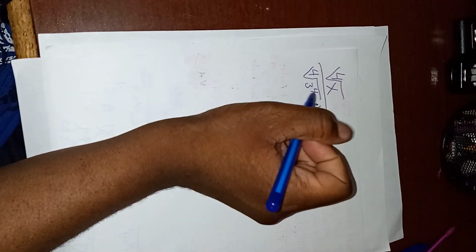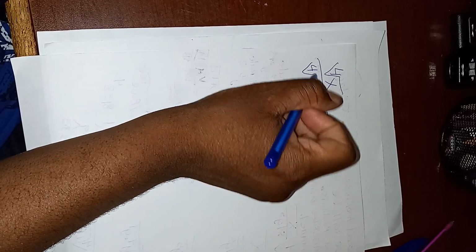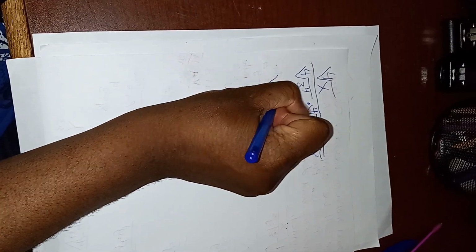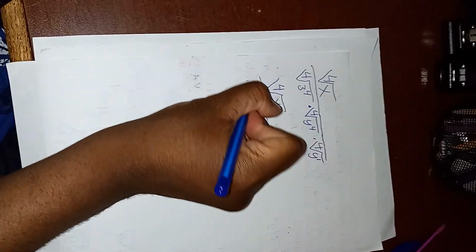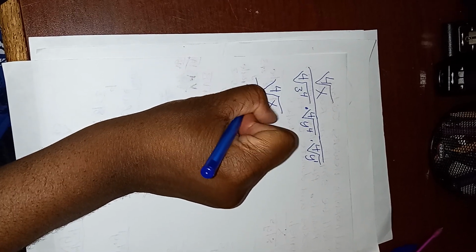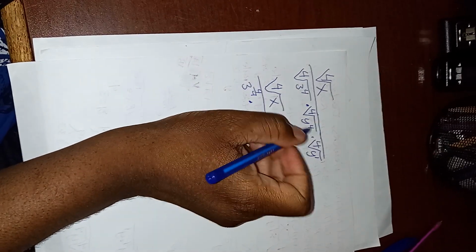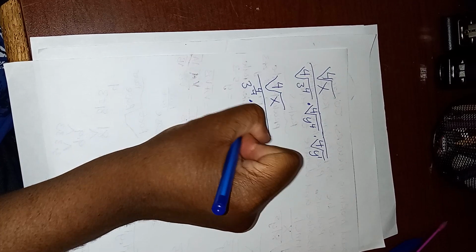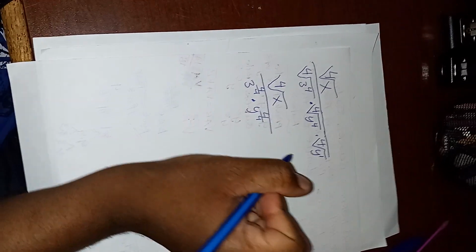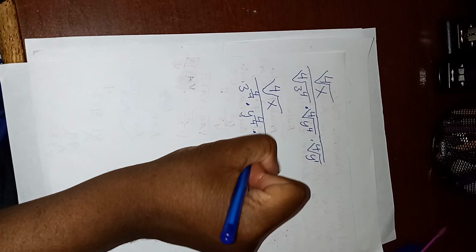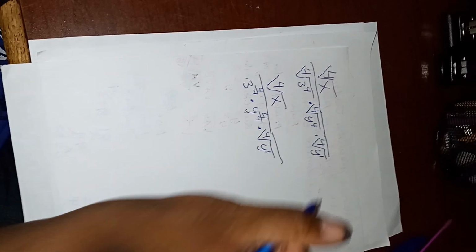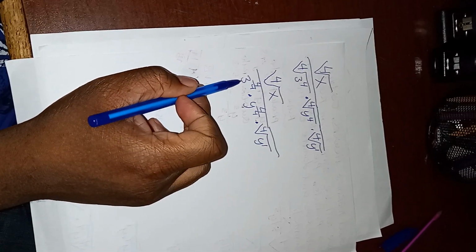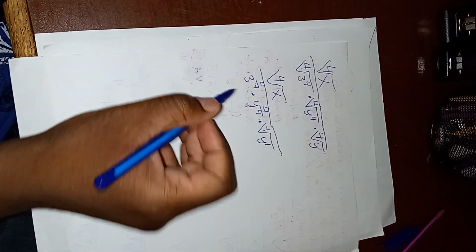So in this case, the base would be 3, the power is 4, and the root is 4 as well. So it's going to be the 4th root of x divided by 3 to the 4 divided by 4, times the base is y, the power is 4, and the root is 4. So times y to the 4 divided by 4, and then multiplied by the 4th root of y to the 1st. And 4 divided by 4 is 1, so this is 3 to the 1st power, or 3.